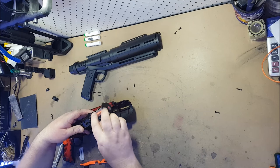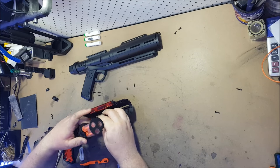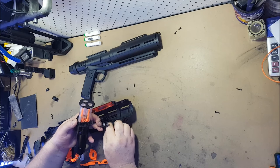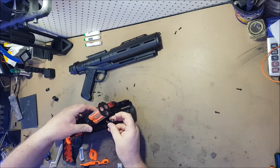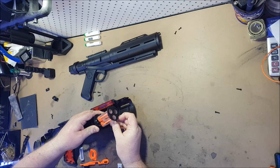First mistake was that I put the first LED board in upside down. So that'll make life hard for everything. Okay, so it goes this way. That's the bottom, so that's the closest one. So that will go in there like that.